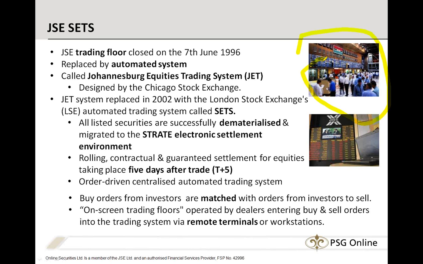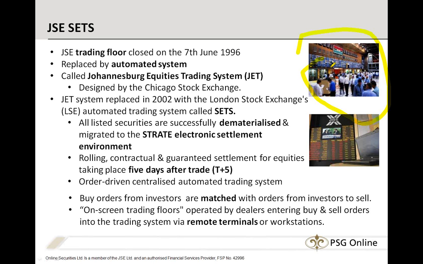You have all these boards along the top here. Those are the different sectors, and the traders used to gather below the boards and be shouting up the orders. Obviously they'd get the orders from the stockbrokers, and the stockbrokers were in the offices upstairs. So that's where we've gone to a stage now where everything's electronic. It was replaced by an automated system.